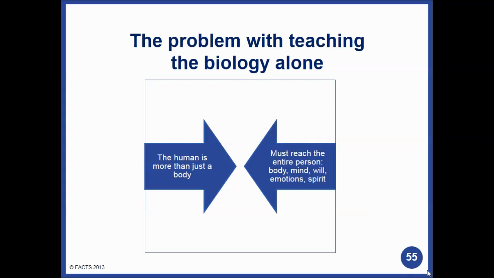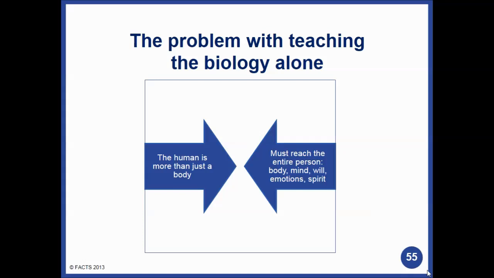So we want to try to separate the biology from maybe our ideologies or our religious beliefs and our religious convictions. Well, the thing is that, again, we're not just bodies walking around, right? We have our mind, we have our will, we have our emotions. We have to reach the entire person. And so whether this is taught in a religious setting or in a secular setting, there is some underlying principle that guides the teacher.